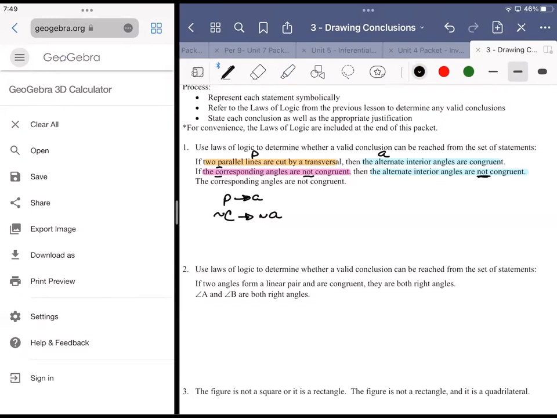Well, that's the same as the first part of the second premise. These are both related to A in some capacity. But then we have an affirmation of the premise of the second sentence. It sounds an awful lot like affirming the antecedent, or modus ponens. So we have not C implies not A, and not C. That gives us not A by modus ponens. All right, so that's an affirmation. So I can take that answer, or really conclusion, and merge that with the first conditional sentence, which was P implies A.